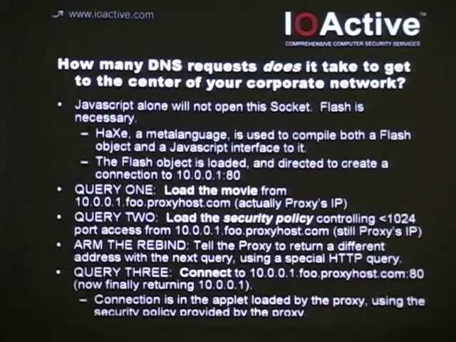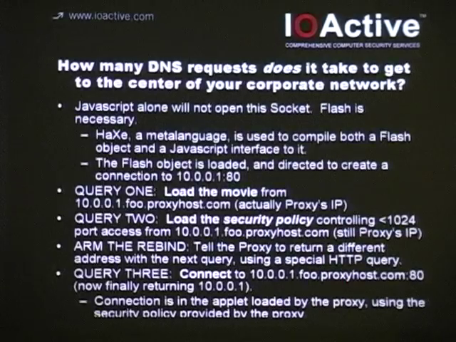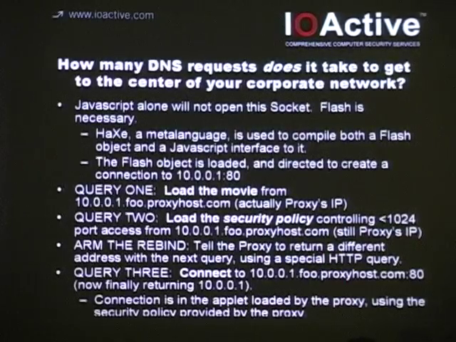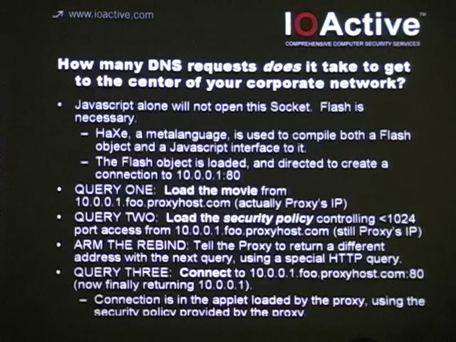So, the ultimate question, how many DNS requests does it take to get to the center of your corporate network? Well, we can't use JavaScript alone. The proxy can cause the browser to open up a socket, and the socket's an iframe. But what's going to happen in there? Well, JavaScript can't do it. We need to get a Flash object. And we need to basically drive the Flash object with JavaScript.